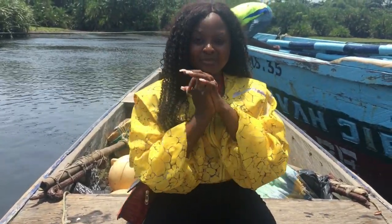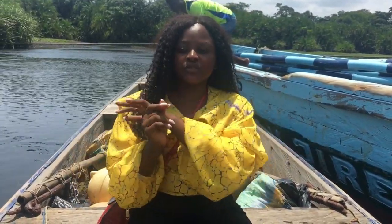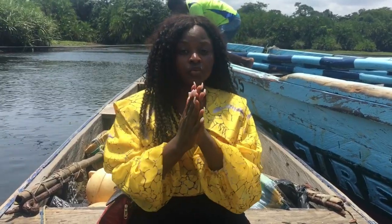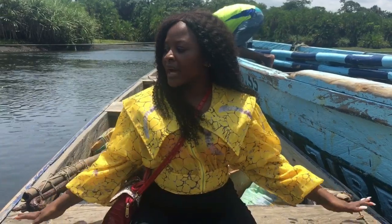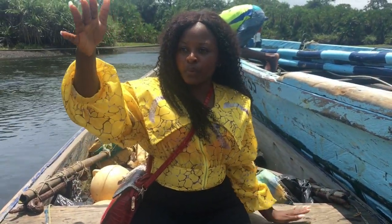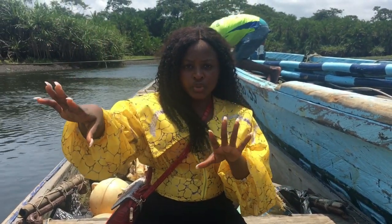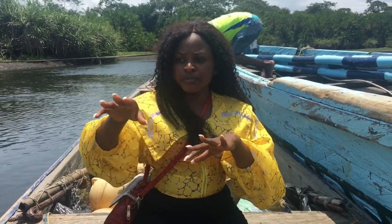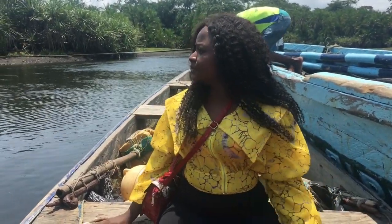So we are here in the beautiful community of Idenau. We have a few locations to visit. We wanted to visit the falls, but I'll tell you the full story later. Right now we are at the dock, where the boats come and dock is the other way, but we really cannot show you that because you shouldn't film that way. So we found ourselves on this side, and I am having fun.